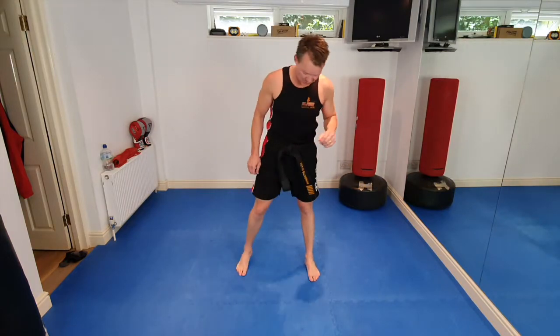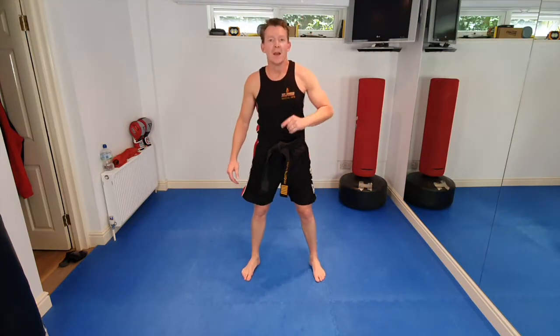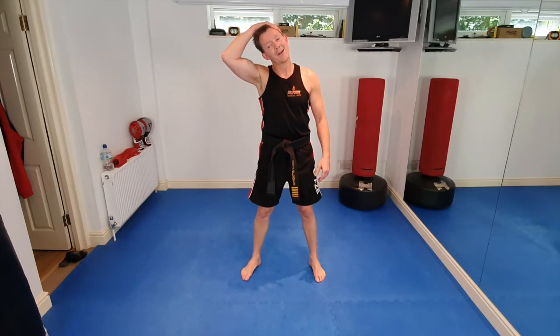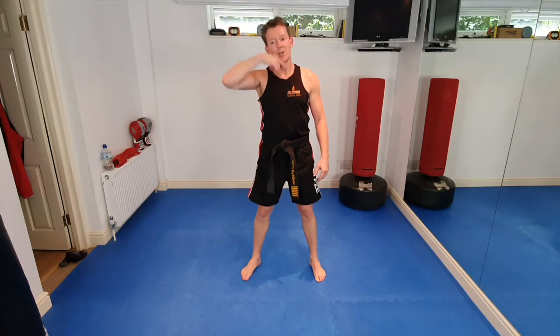Okay guys, legs just wider than shoulders. Bend your head to the right or tilt your head to the right. Place your right hand on it and hold it. 5, 4, 3, 2, and 1. To the left side. 5, 4, 3, 2, 1.